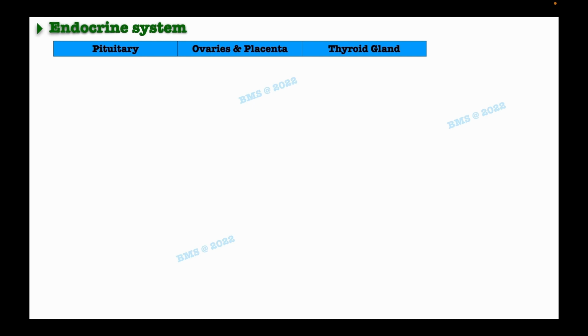Now, in the endocrine system, we are going to look at the changes in the pituitary gland as well as the ovaries and placenta. Then we shall look at the thyroid gland and the adrenal gland. And so we realize that there is an increase in the size of the pituitary gland, and this is due to increased blood supply. And because of this, anytime there is excessive bleeding intrapartum or even postpartum, it may cause ischemia to the pituitary gland, and the condition that we call Sheehan's syndrome may occur in the woman.